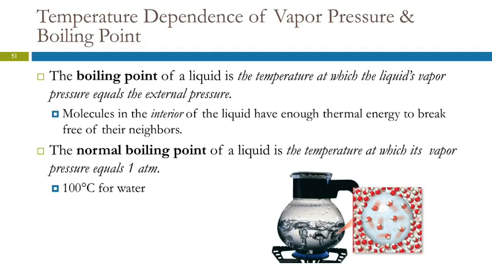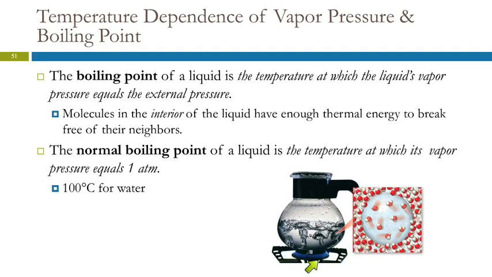At that point, the molecules on the inside, in the interior, not just the ones on the surface, have enough energy to break loose. And they're going to form little pockets or bubbles of gas within the liquid. And those, of course, are much less dense, and so they'll rise to the surface, and the gas will escape. That's what's happening when water is boiling. We've reached a temperature where the vapor pressure of the water is the same as the pressure above, 1 atmosphere. And so the vaporization will occur everywhere within the water, and we'll get these bubbles.